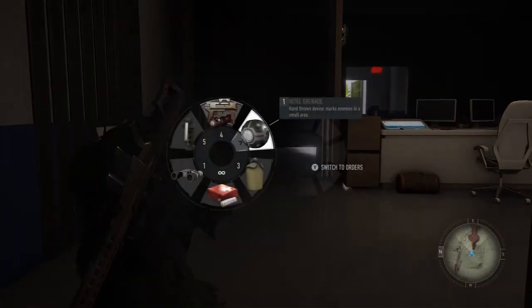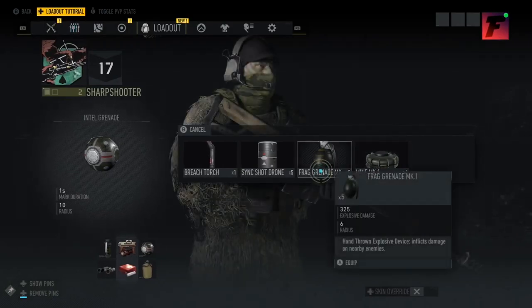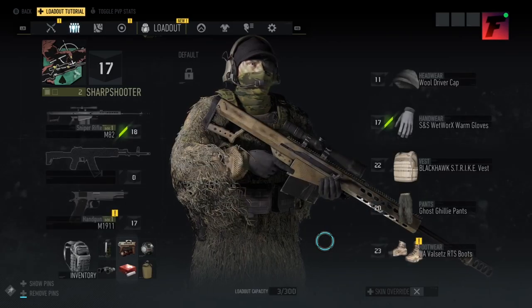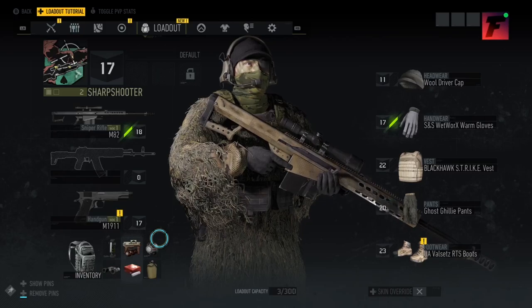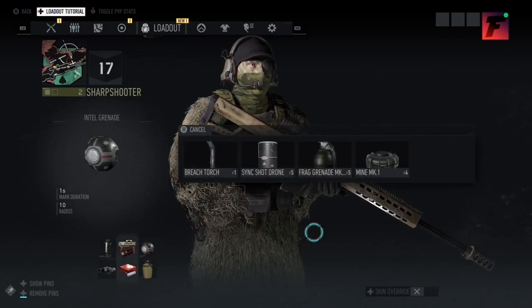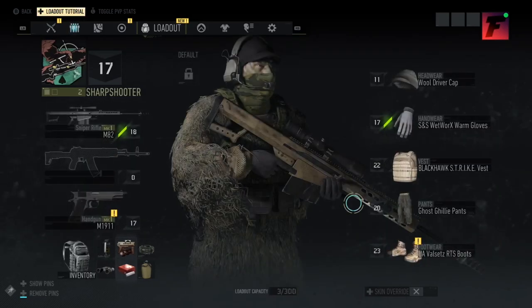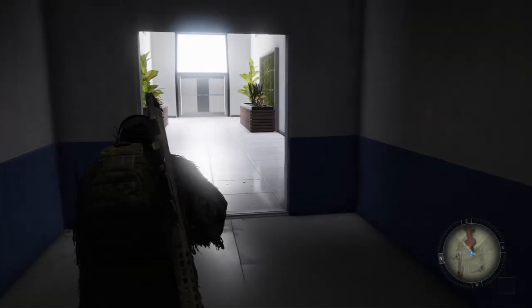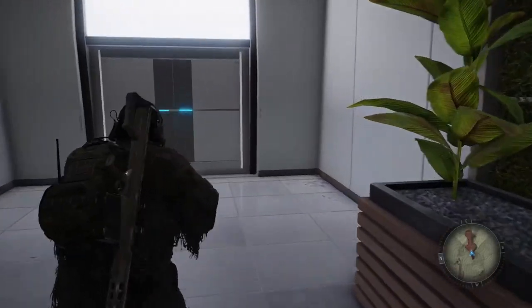So, that being said, let me dig into my backpack really quick. I have grenades. I don't have C4. Gosh. I have a mine. But I wish I had C4 is what I'm trying to say. But what I can do, this is what I'm going to try to do. I'm not sure how this is going to work, but I can try to do this.